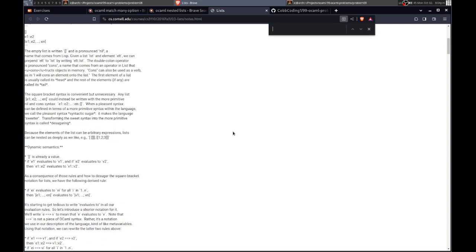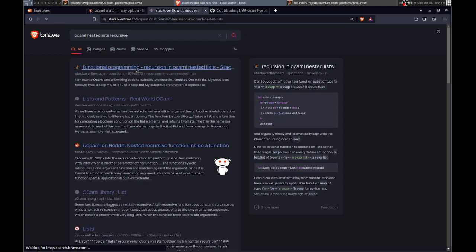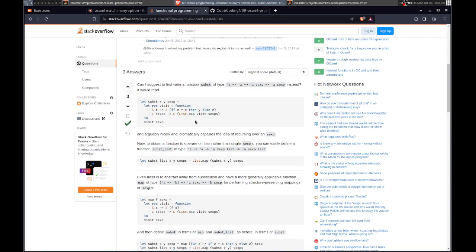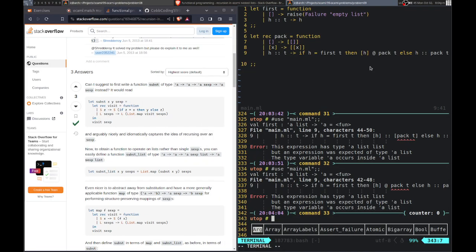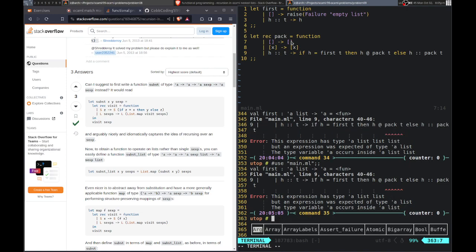Let's have nested. Recursive. Yeah, so that's not the way to go, it looks like.